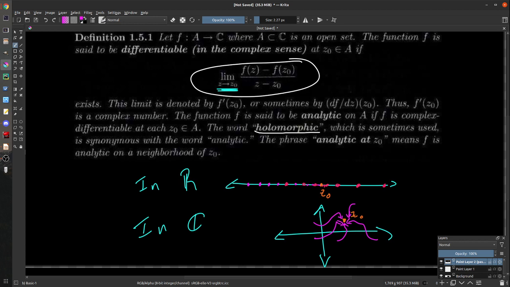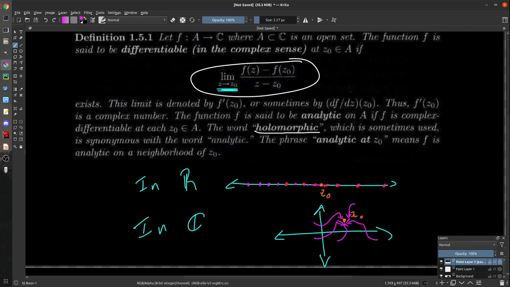Anyways, the important thing to think about is that this limit as z goes to z naught is taken for arbitrary z. It's approaching z naught, but not along any particular direction. And what we'll see is that the existence of this derivative f prime, the complex derivative of a function, implies a lot about a function. For example, first, if it's differentiable one time, it will turn out to be differentiable infinitely many times. That is absolutely not true for real functions and will be a huge difference.